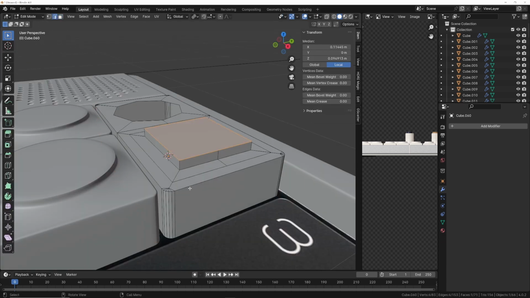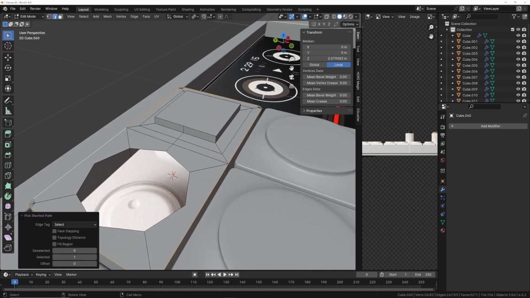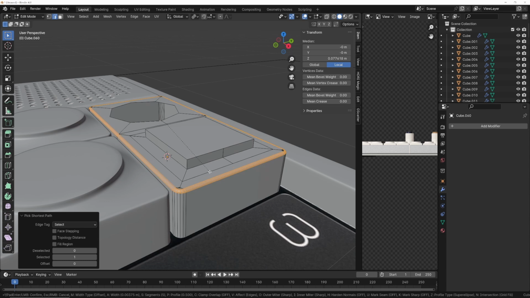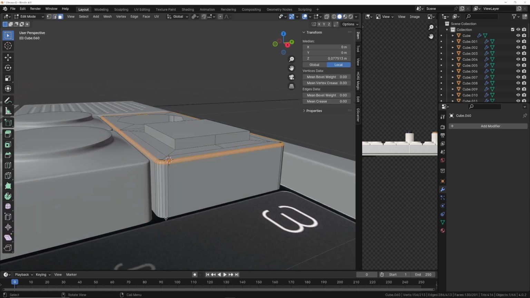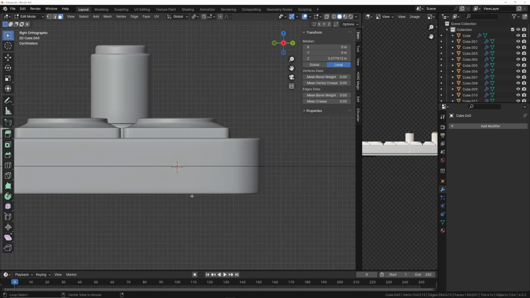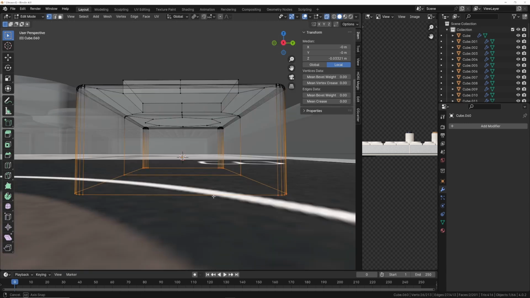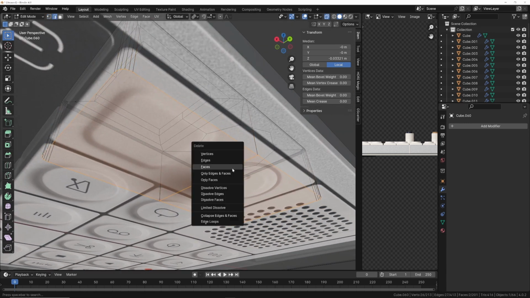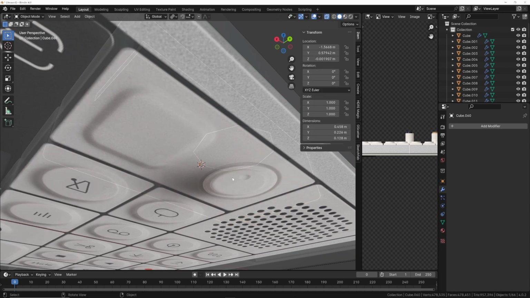And then I'm going to grab this outer edge here and we're going to manually bevel that. So let's go Control B, just bring that down to something that looks similar to the other ones. Make sure we don't intersect any of our geometry anywhere. And then I'm going to also do that to the bottom. So I'm just going to go to the right, Alt-Z, click 1, Alt-A, grab these bottom faces. I don't want this middle face, so I'm just going to click C, get rid of it. Control B, doesn't really matter, it's not going to be visible on the bottom.